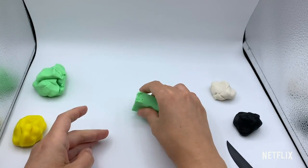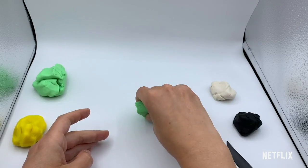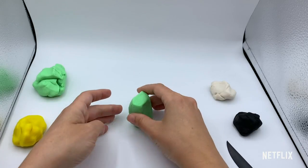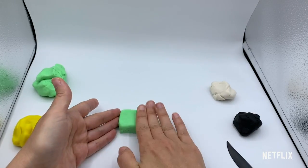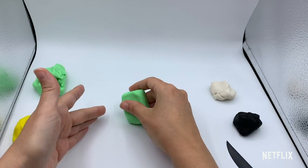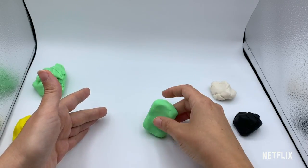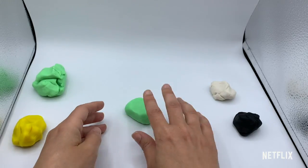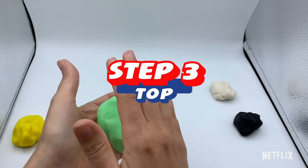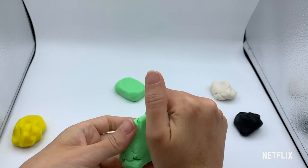I'm taking my rectangle here and I'm just rounding off all of the pointy edges because Chrissy's body has a rectangle bottom, but the edges are really rounded. They're not perfectly pointy. All right, so once you've got Chrissy's body, we're gonna wanna go ahead and make the top of her, the top of the car, kinda like her head.